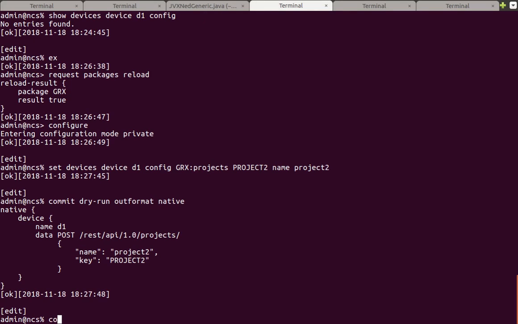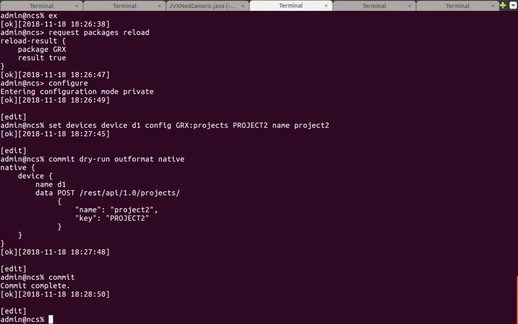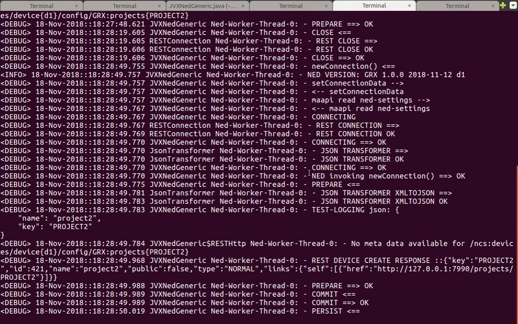Let's do a commit. We prepare, commit, okay. During debugging and troubleshooting, if you suspect that prepare is broken, then you can add logs in the prepare and then just look between the prepare logs. So you can essentially add any logger you want, anywhere you want, and then just debug through that.